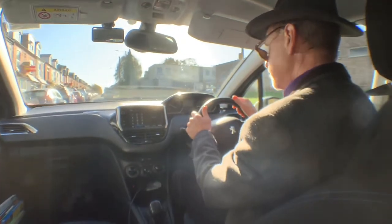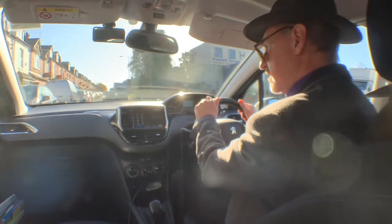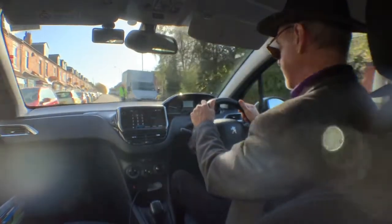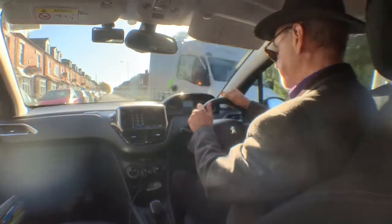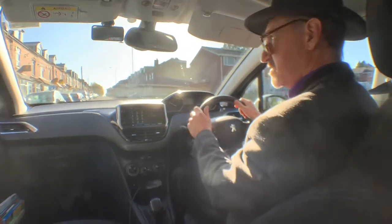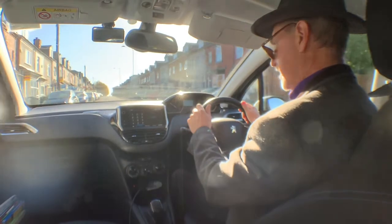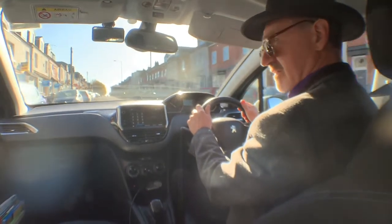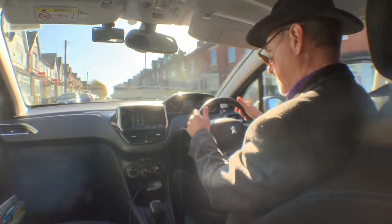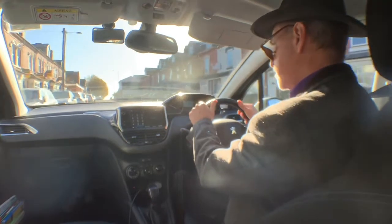So there's no thinking, is it better that I'm in gear one as I approach this van, or gear two, worrying about the engine revs getting too low for the engine to be able to keep moving and the car not to stall. And having stalled, you're sitting there dead in the road, a bit of roadkill perhaps, you might say, for a few seconds while you try and get the car started again. No worries about the sound from the engine getting louder, which some people find a bit distracting or distressing.